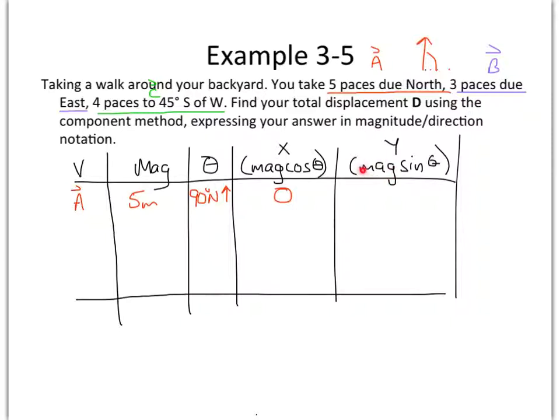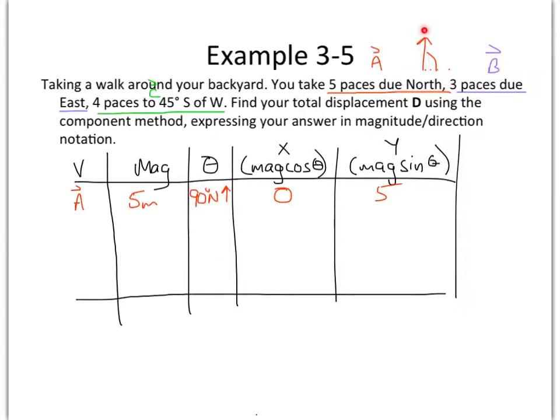All right, what is mag sine theta? It is a magnitude of 5 times the sine of theta. Well, if you recall from math, the sine of 90 degrees is going to be 1. So 5 times the sine of 90 degrees, that's going to be 5, right? Because the magnitude of that vector is entirely in the y direction. So it's going to be positive 5 meters in that direction right there.